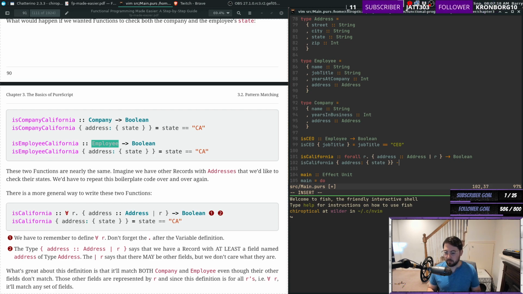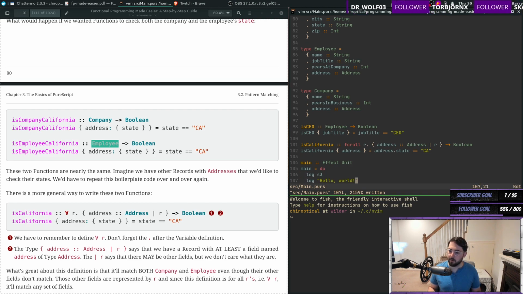And then state, not Virginia. Okay, so we could do this. Another option that honestly may be nicer is just to do address.state like that. I don't know. I want to show different ways of doing this. I can't decide if this is better in this particular case because you lose the colon and an extra set of curly braces. I think that this is pretty readable if I had to guess.